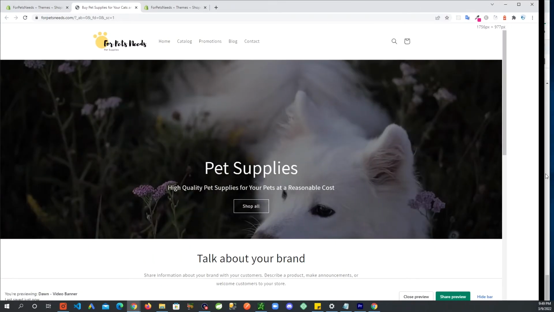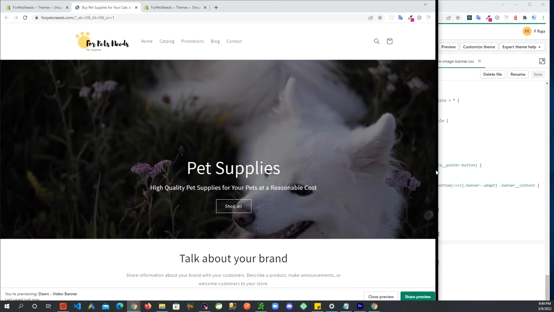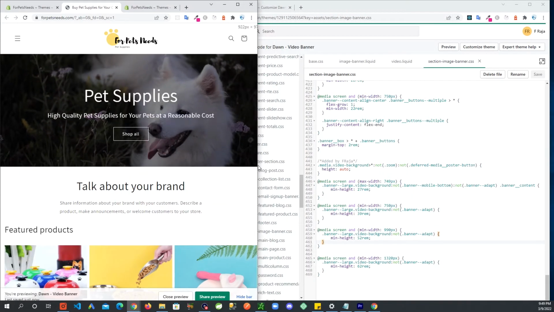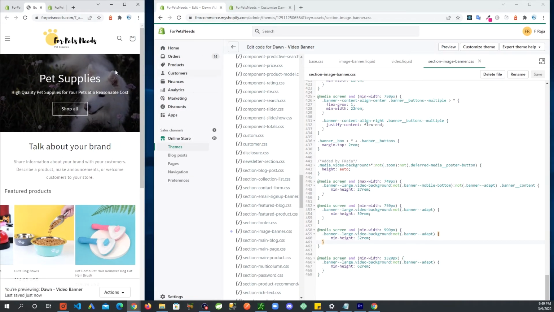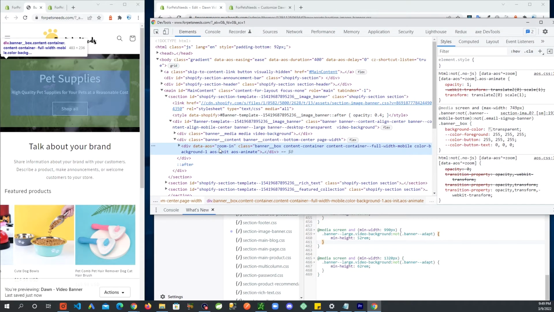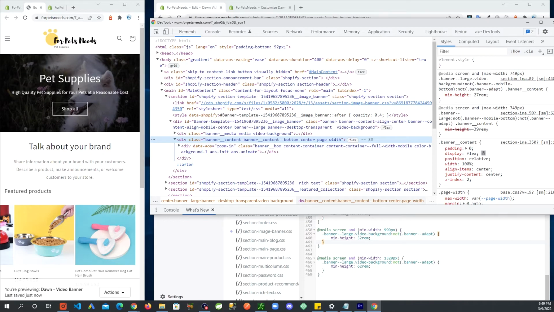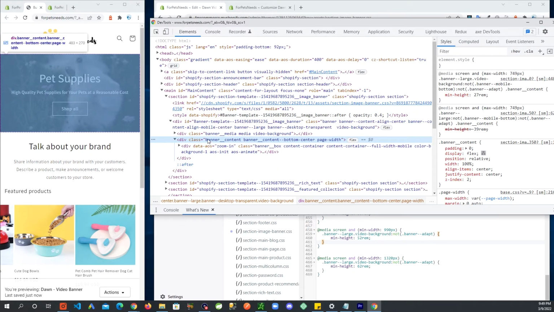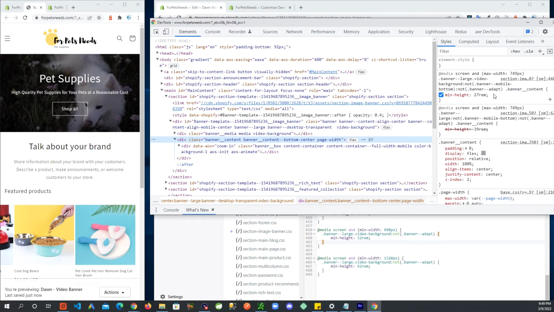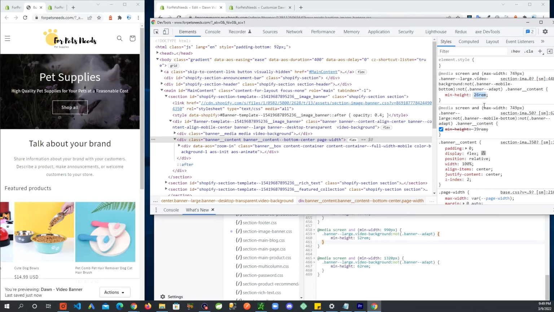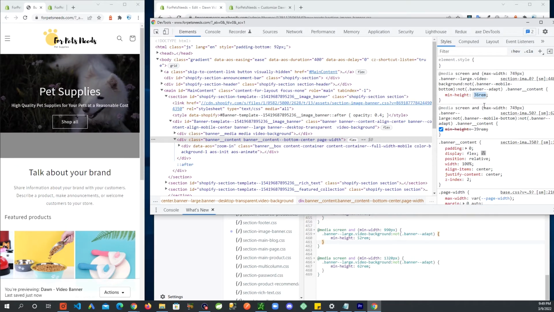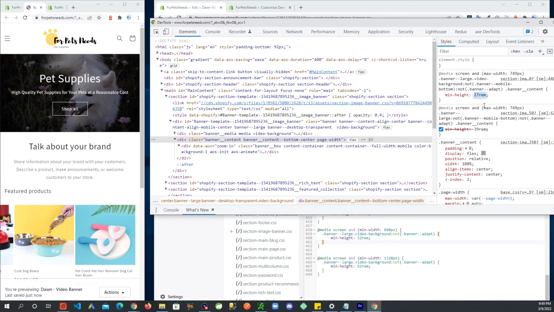Now I want to give you a tip on how you can come up with those widths for your video. As you're working on this, inspect here and pull this inside. If you click on this banner content area, you will see there is a height applied to it. That's where the whole issue is. On the right side is the class that I added, and in here you can double click and then use the up arrow and down arrow. You see on the left side it's moving.